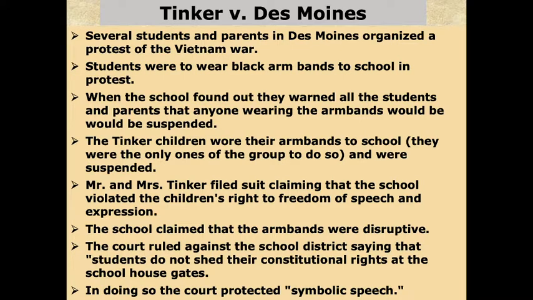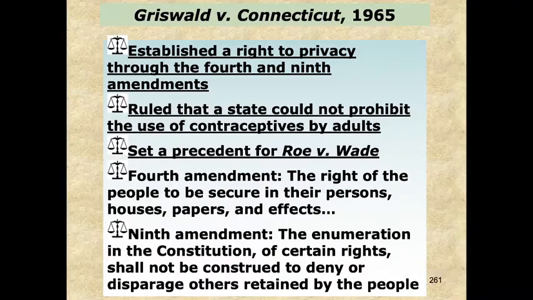But there's going to be several other cases with the Burger Court after the Warren Court that will deal with the rights of students and scale back some of them. But anyways, Tinker, yeah, that's all about you guys. Okay, another case that expands Fourth Amendment rights and the rights to privacy over one's body is Griswold versus Connecticut. So this establishes the right to privacy through the Fourth Amendment and the Ninth Amendment.